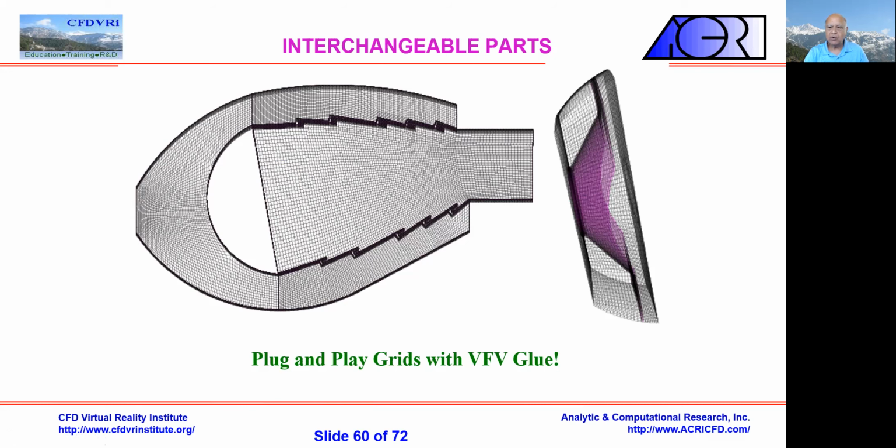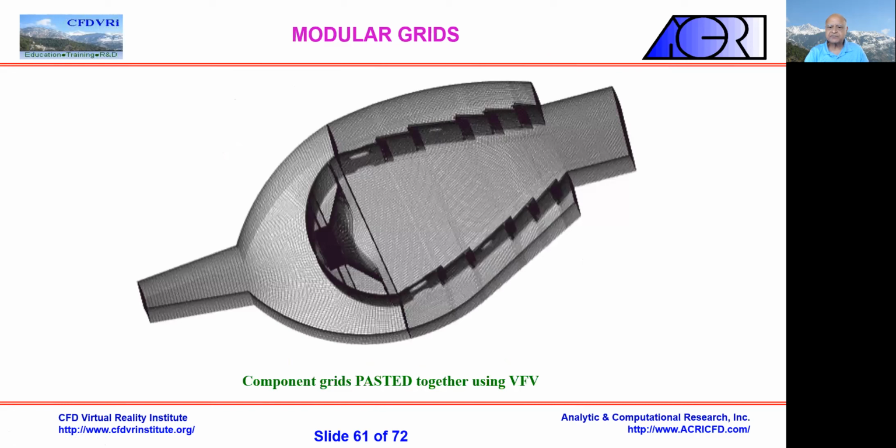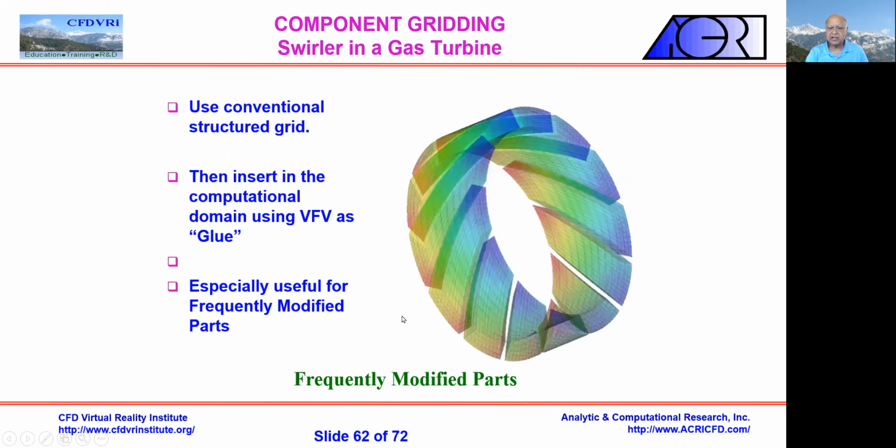They act as a glue to put these grids together. It is a very complex grid. As I said, the aircraft engine is one of the most complicated and one of the most advanced machines, and the geometry is very complex inside, and we did the gridding for that. And we even invented a swirler. See how simple the grid for the swirler is. But if we had to do it with the rest of the geometry, it will be very time expensive.